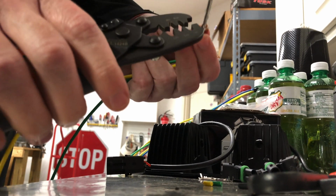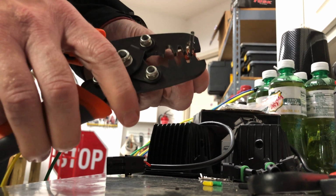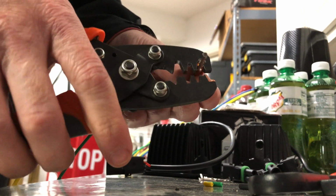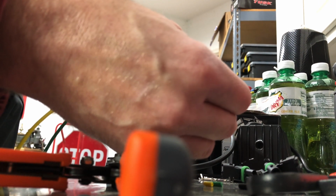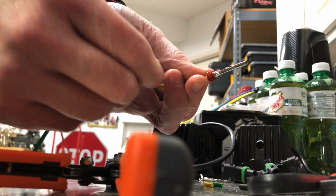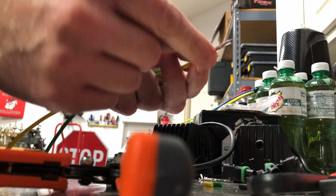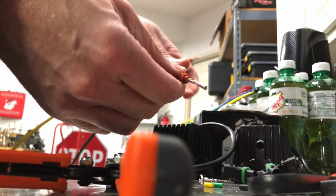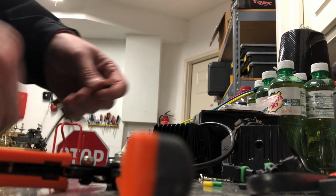And for this one, I'm actually going to turn this over, because we want the teeth to go in there, get it lined up. You don't have to go very hard. Just go right on there. You can see it bends it just slightly, spin it right back. And that's what we're looking for on the crimp right there. All that really does is it secures that weather boot here, gives it some additional strain relief on the connector. And I'll go ahead and do this second one to show you.